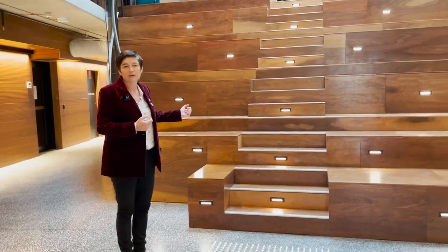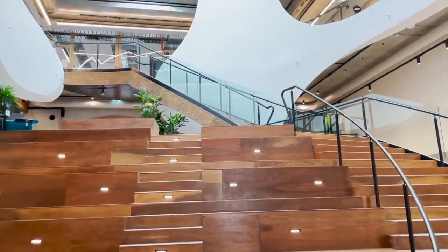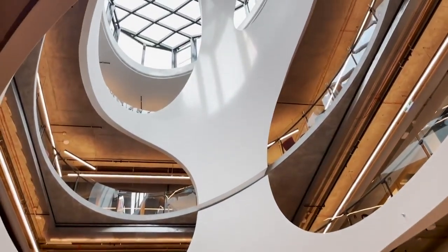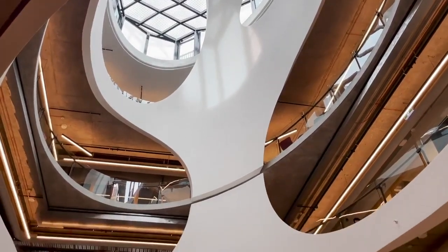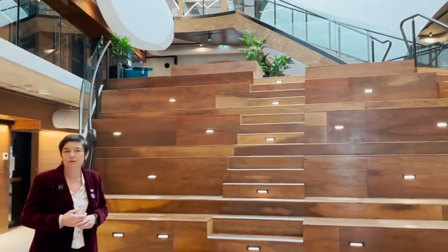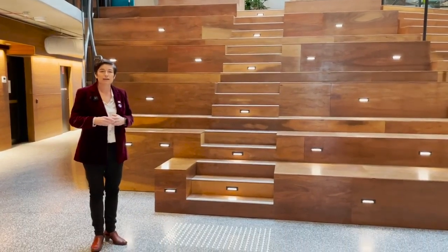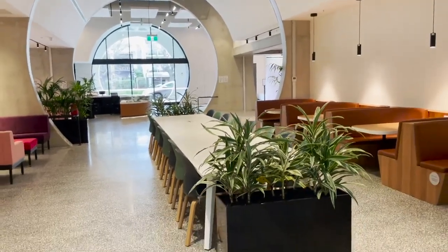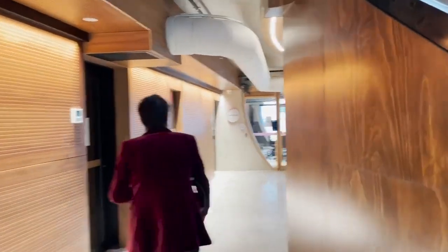We've also got our stunning staircase. The staircase has been created to be multi-purpose, used for a range of different reasons and activations. People can come and sit with a colleague and have a chat, but it can also be used as platform seating for events, forums, and activations that will happen here on the ground floor of the Pride Centre. We call the area where the co-working desks are, the forum, because we want this space to also be a space of activation. We'll go around the back now.